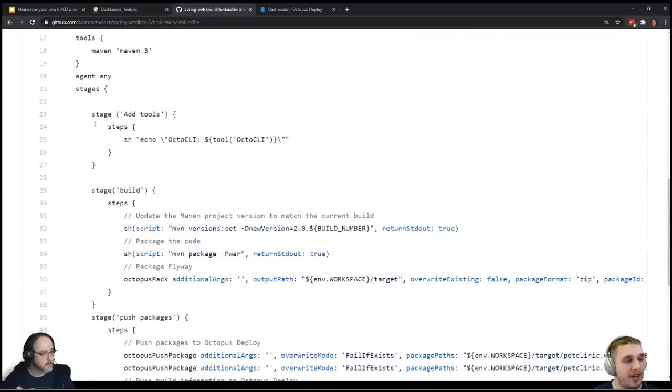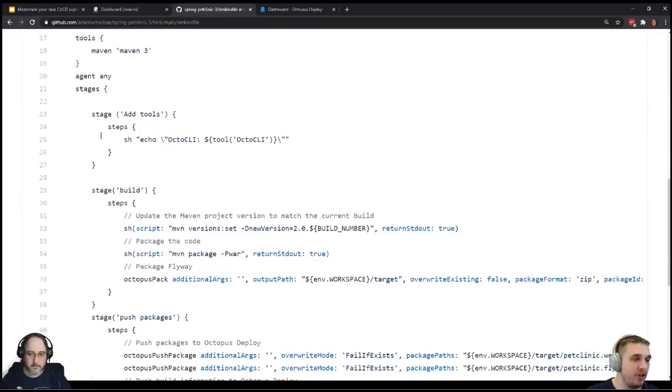Now, in terms of stages, what do they mean? It is just a way of breaking up this Jenkins file. And it's how, when we look at the UI of a Jenkins pipeline running, it'll show the UI in stages. You could just have one stage with all your steps in, and that wouldn't necessarily mean you've done anything wrong. It's just that when you look at the UI of the Jenkins pipeline while it's running, you won't really know what stage it's at.